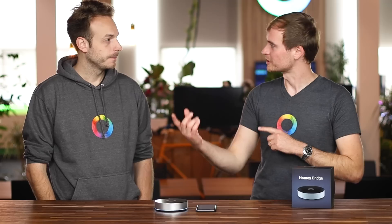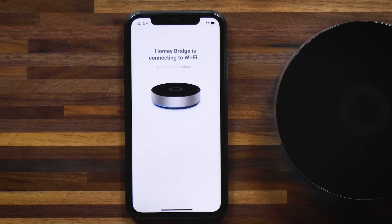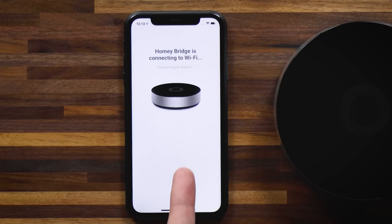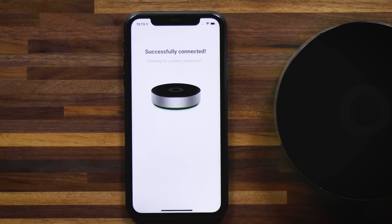Most people put it in the living room, nice and prominent, also to connect with the TV. The infrared doesn't go through walls, so always place it in direct line of sight with those devices. Now we need to get it hooked up to the Wi-Fi network. You see that Homey Bridge is connecting — the animation on the phone is rotating and also Homey Bridge is rotating. Then in a few seconds when it's connected, it goes green and the app also goes green. At this point we're installing a couple of software updates to keep everything up to date on Homey Bridge. When Homey Bridge is rotating pink, that means it's updating.